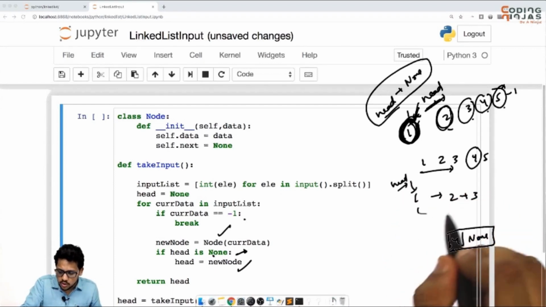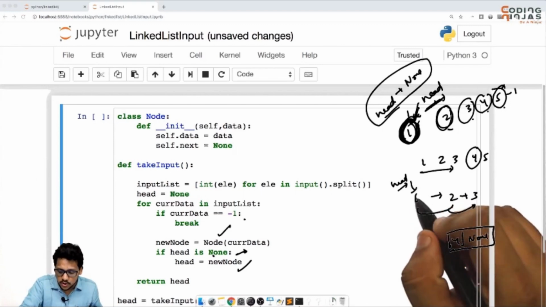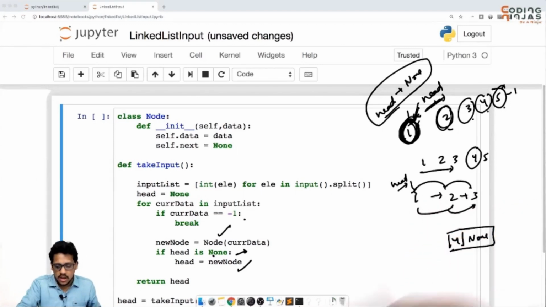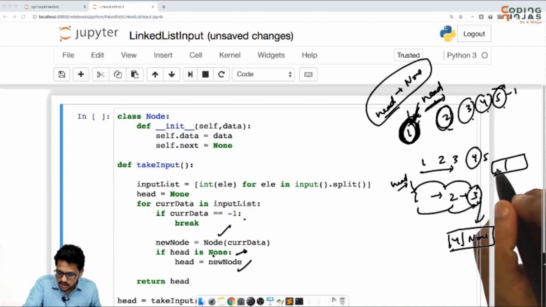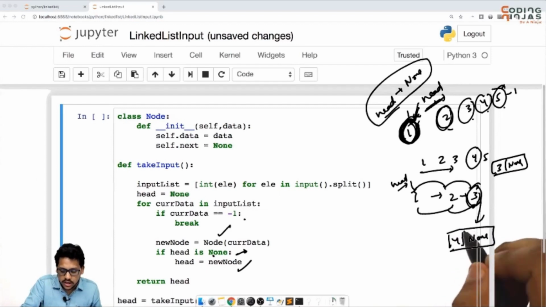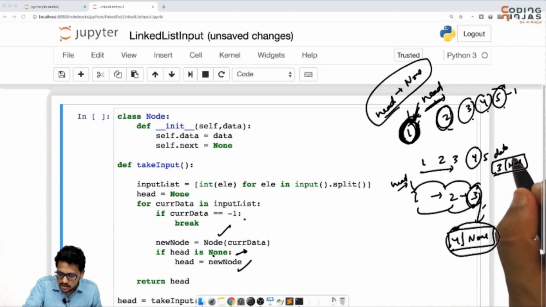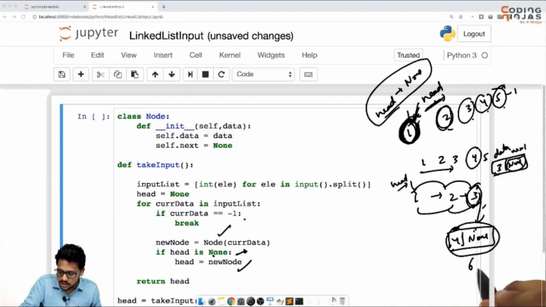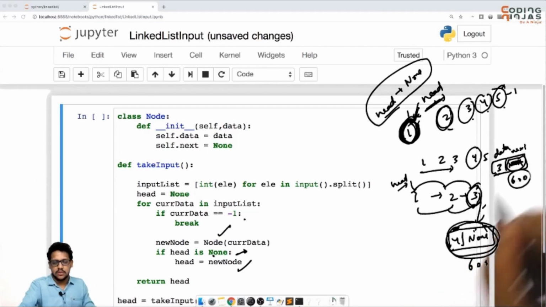So you need to go to the last part of this linked list. You need to go from here to here, and after you come here, you need to make the connection. Before this, 3's next was also pointing to none. Now when 4 has come, how will you make this connection? This is my data of 3. This is my next of 3. That 3's next should store the reference of 4. That means if 4's reference is 600, I will store 600 in next of 3.